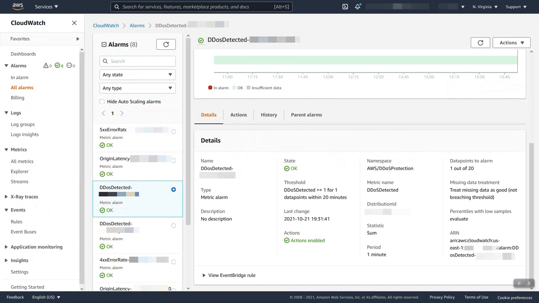So quickly, we talked about the alarm. This is the alarm that the Shield Advanced console set up for us. It's a standard alarm. You can always make them yourself, but as we can see, it's consuming that new namespace, DDoS protection, DDoS detected metric. It's looking for a value of 1 or greater for any one minute period, and missing data is treated as good. And we configured an action, so our actions will show an SNS topic being published to.